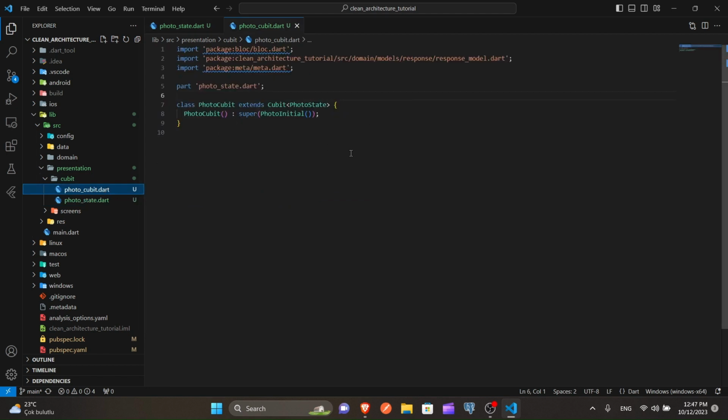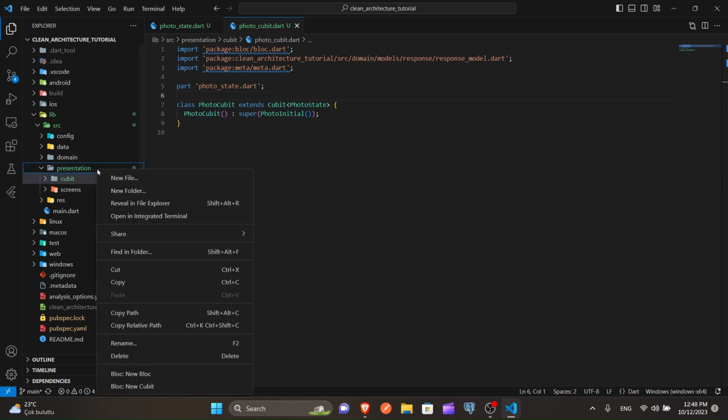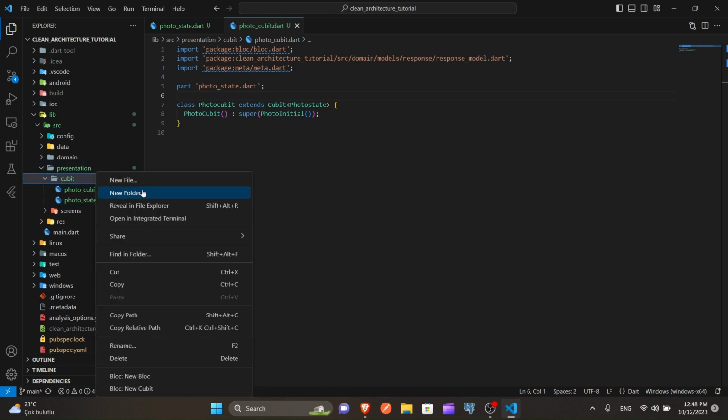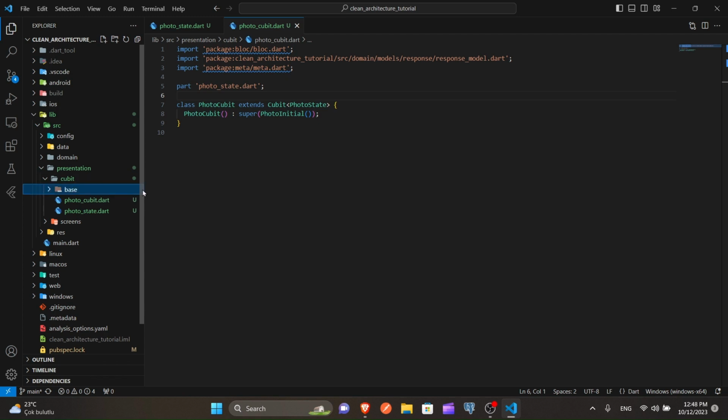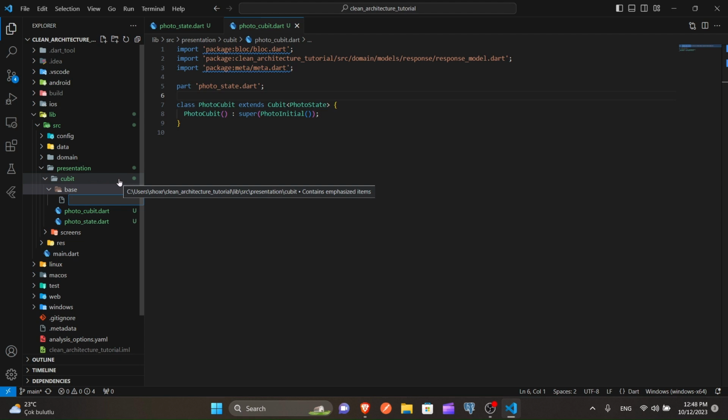Before writing our function, I would like to create base cubit. I will explain why we need it. The main idea of our tutorial is writing as much clean code as possible and less traffic in our code, so we could solve problems occurring within the development stage.